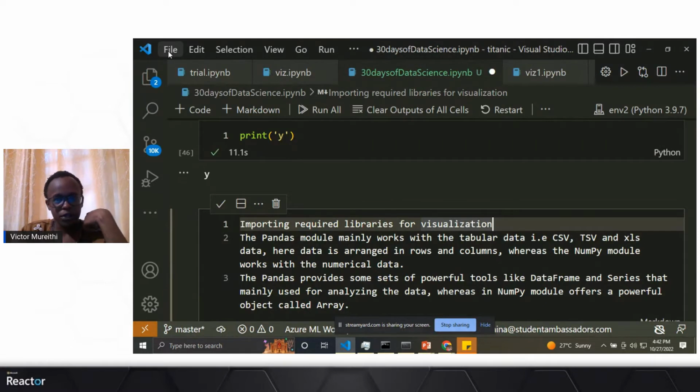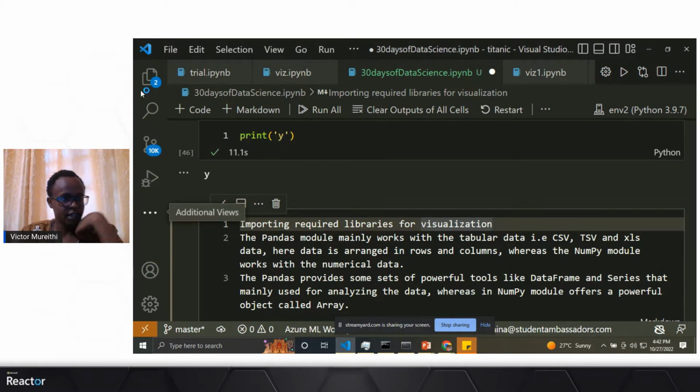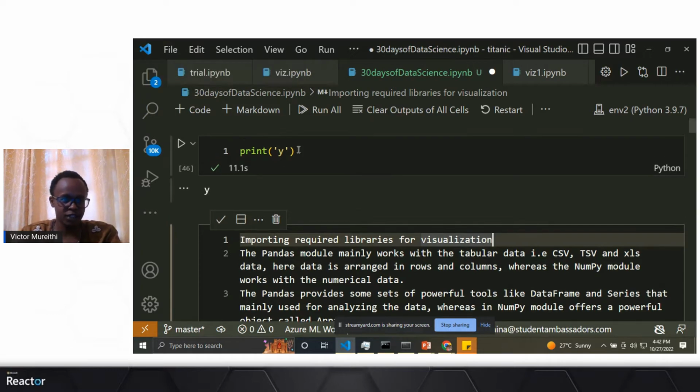So, getting started with data science in Visual Studio, you need to install an extension of Jupyter Notebooks. So we're just going to come here, and since mine is already installed, I will just show you how to install your Jupyter Notebook.